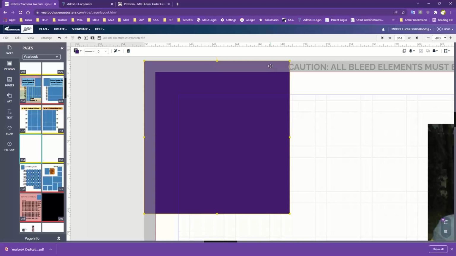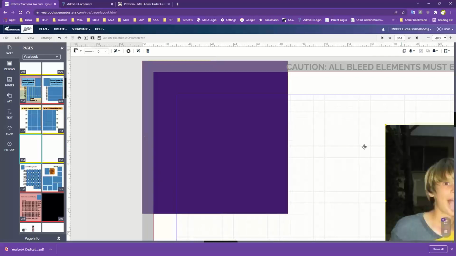So if your backgrounds are bleeding out, it'll leave nice color along the edge, and it won't leave you with any unsightly white edging that could put a blemish on the page. When we talk about bleeding in printing, it's just color that extends beyond the edge of the page, so that when it gets trimmed, you have that nice clean color right all the way to the edge.